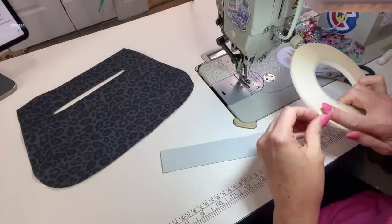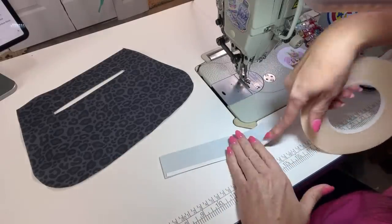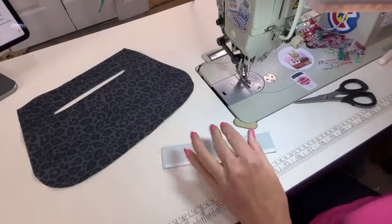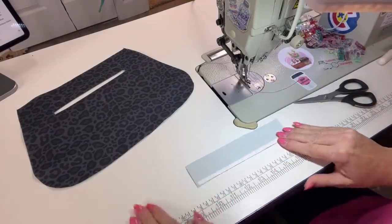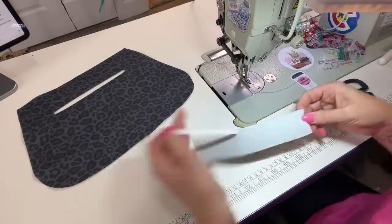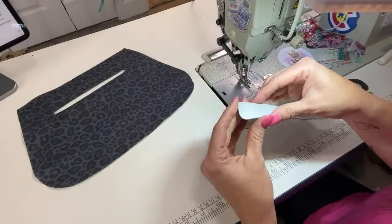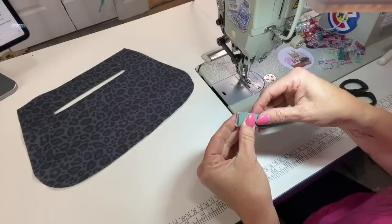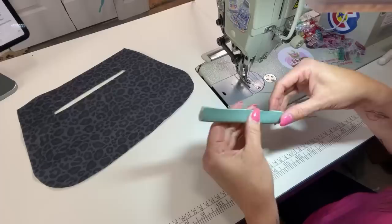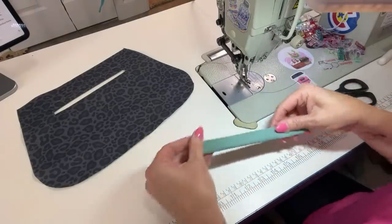Okay, so you want to fold this in half, wrong sides together. I'm just putting some double-sided tape instead of glue. Hopefully I will do this correctly. Yes, that is a rainbow blade in that rotary cutter. It's pretty, but it didn't stay sharp for long, so.